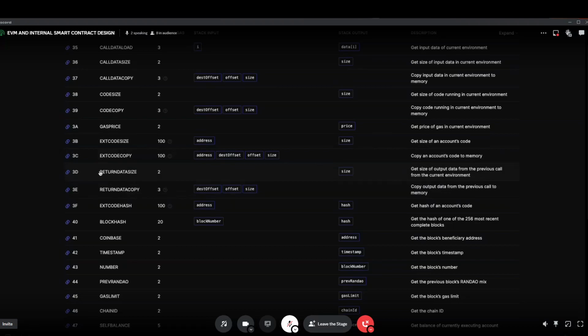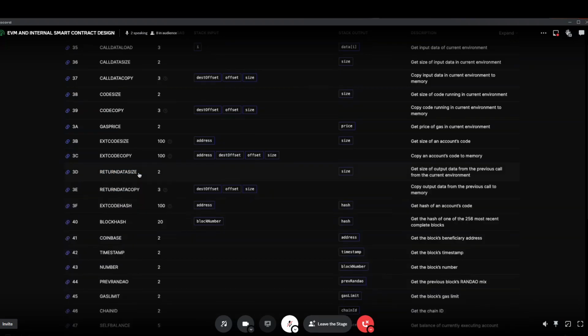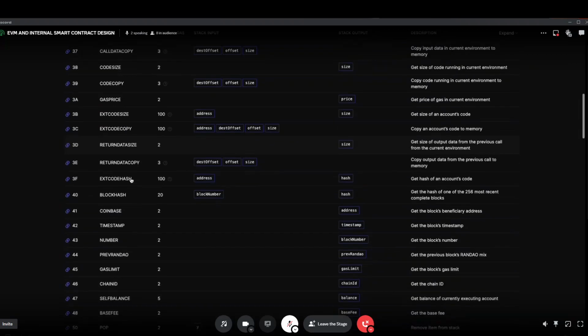Return data size, people also are creative with. It usually just returns, if you make an external call, like a static call, and you call return data size, it'll tell you the size of the return data, obviously. But people have realized in optimization challenges that you can just say return data size, and if you haven't made an external call, it'll just return 0. So before the push 0 operation existed, they used this to just push 0 onto the stack, and it was 1 byte cheaper than push 1 0. So that's pretty interesting to me.